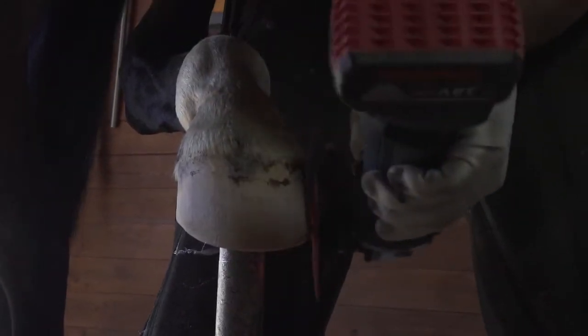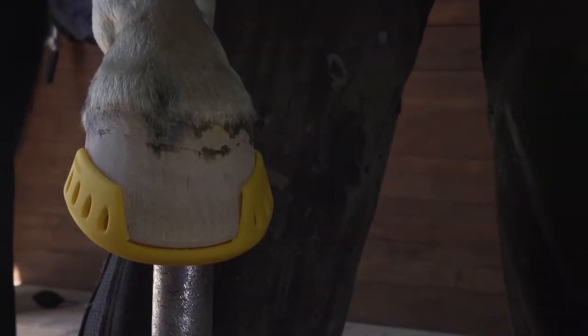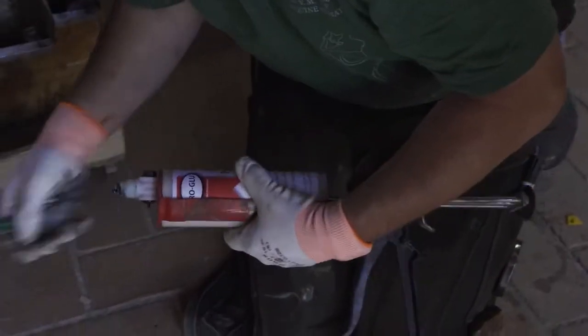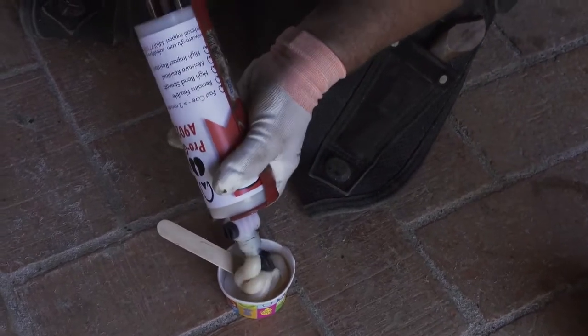In this last hind limb, I'm opting again for taking the clips off just to show you the different possibilities relative to the other hind limb. And I'm opting in this last limb for a polymethyl methacrylate, PMMA, like Equilox, or there's many of them.